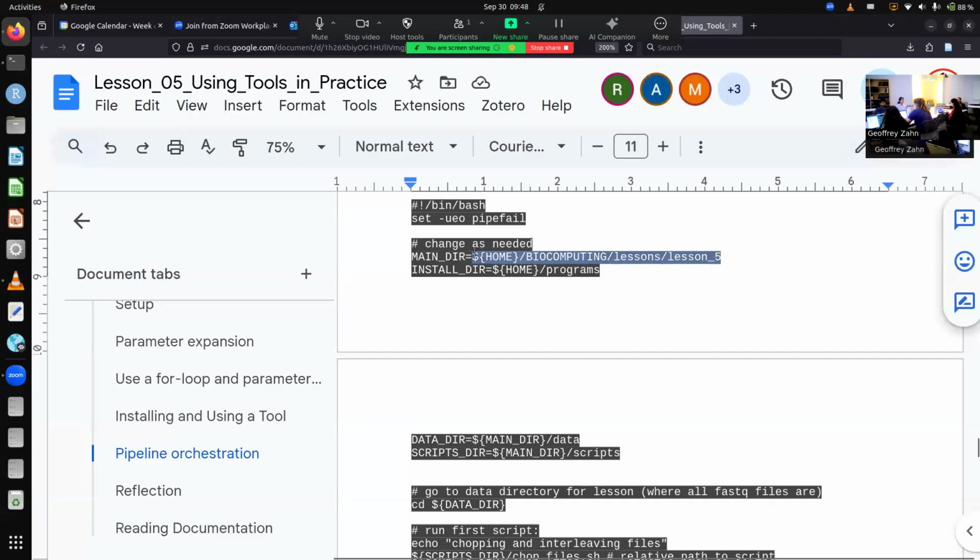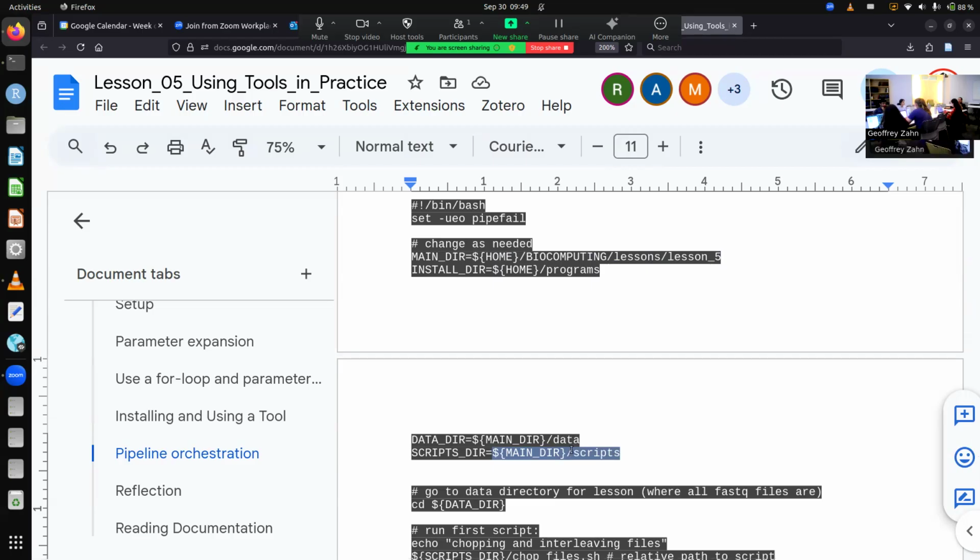For me, that's in home biocomputing lessons 5. And then using that fancy parameter expansion, I can say the install directory is home programs. And then my data directory is my main dir /data. Where the scripts are going to be, it's the main directory /scripts.